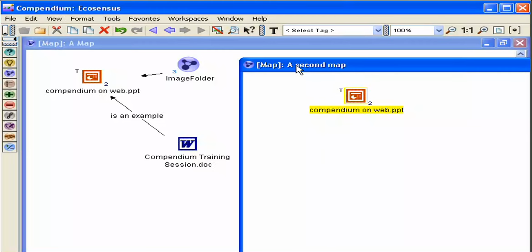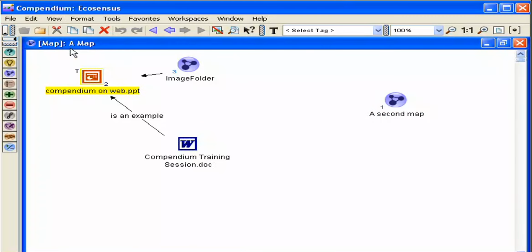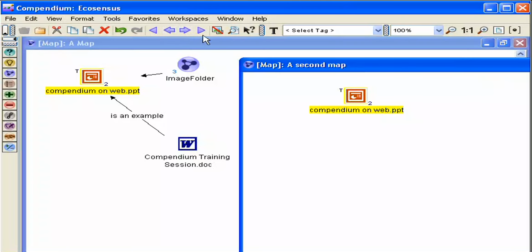So you don't have to only store something in one place. You can very easily store it in multiple places just by doing copy and paste. And you'll see it has a number 2 on it now. And when I roll over the number 2, it tells me all the views that it's in. It's in a map and it's in a second map. And if I click on the hyperlink here, it'll open up this map and take me to that node. I'll just use the back button here. It's a bit like your browser back button, takes me back to where I just came from.